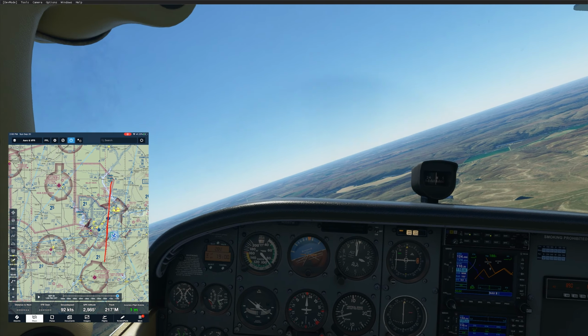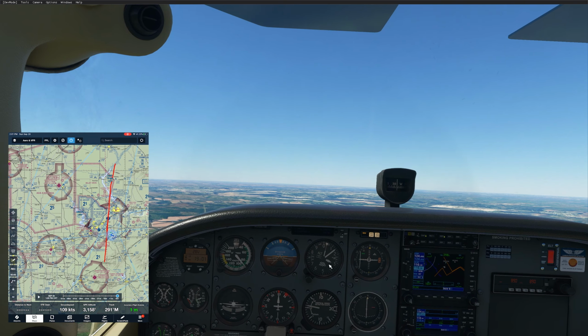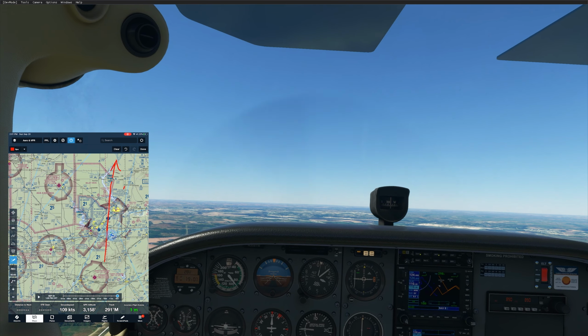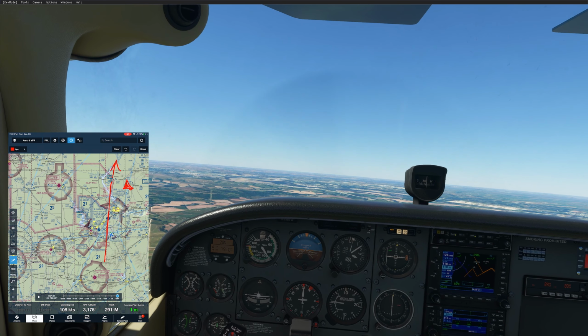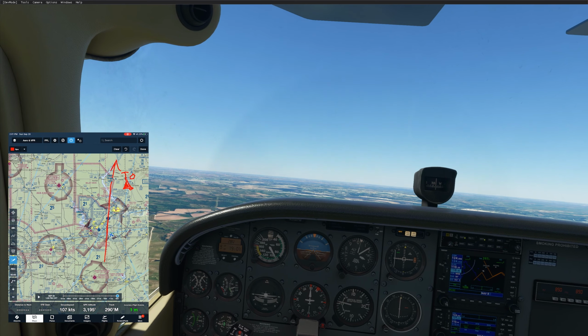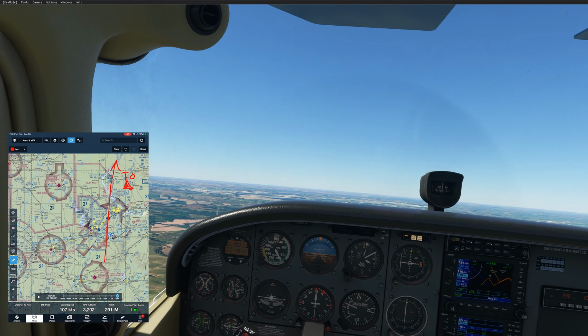We can look at our CDI, we know that we're to the right of it because the needle is to the left of the center. And if we look at our foreflight diagram here, or SkyVector, and we've conceptualized that north-south radial, we know that we need to intercept it from the east. So we're going to track to the northwest, intercept it, just as we did for the GPS earlier. Now, one thing that you're going to keep in mind is whether you have a to flag or an away flag. The to flag is the up pointing triangle that you can see on our CDI, and that just means that if we track along this heading or this track, we will track to the VOR.